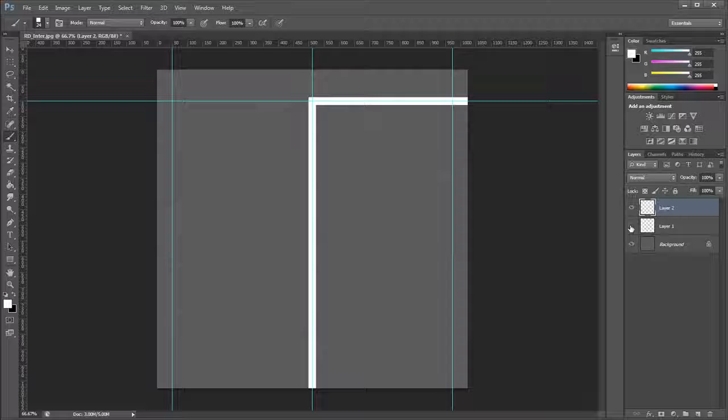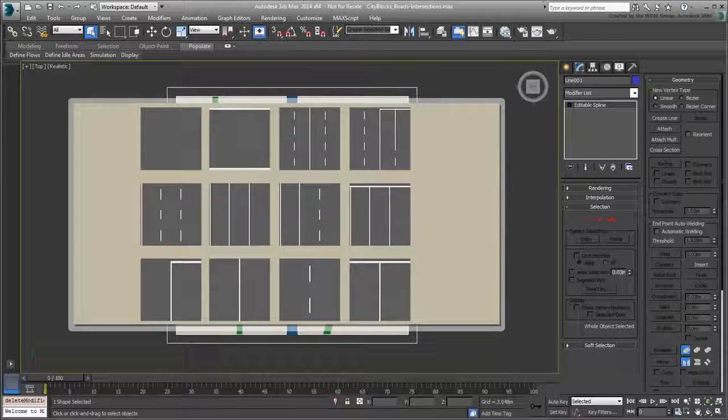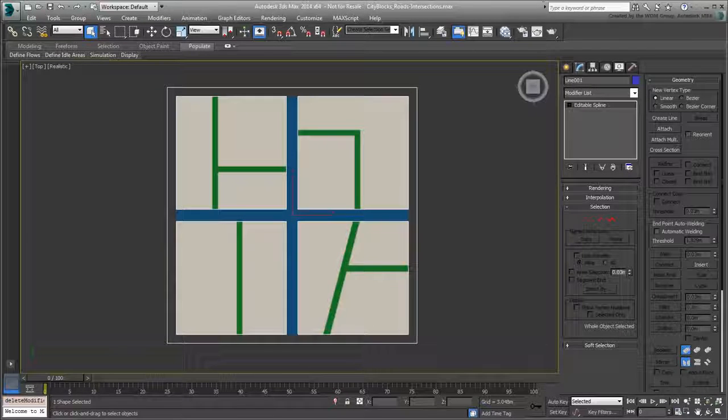You can play with different blending modes and opacity levels to create markings that work for you. For this tutorial, you get a dozen or so road textures to choose from, although you won't be using all of them. You can also use them as a base to edit and enlarge a library.